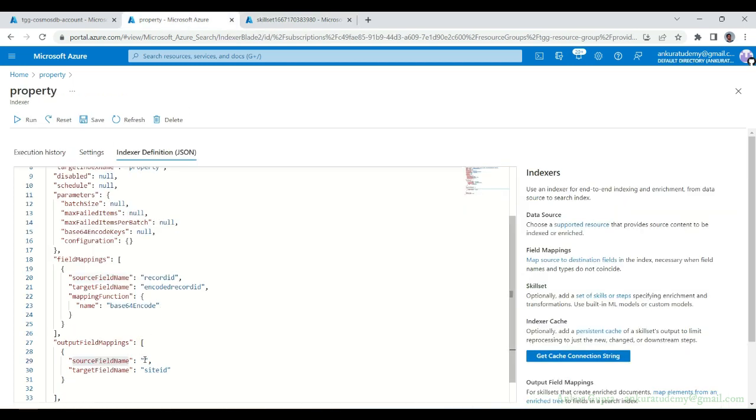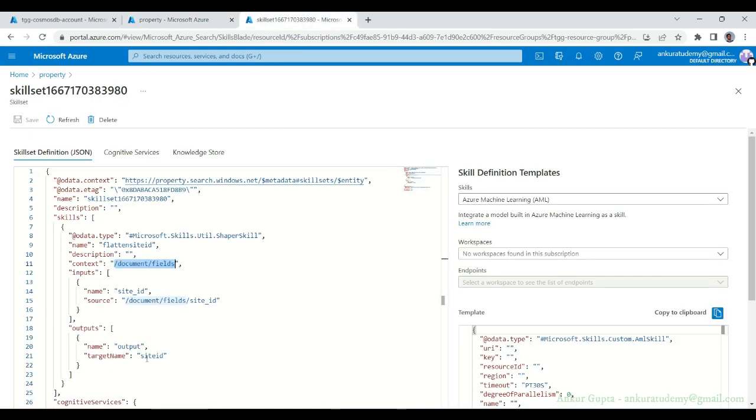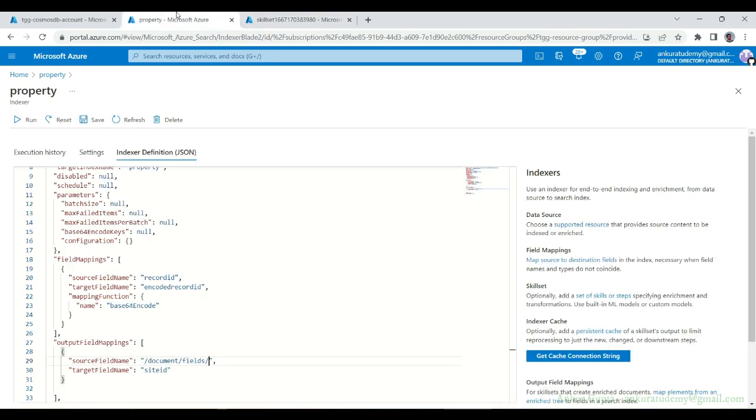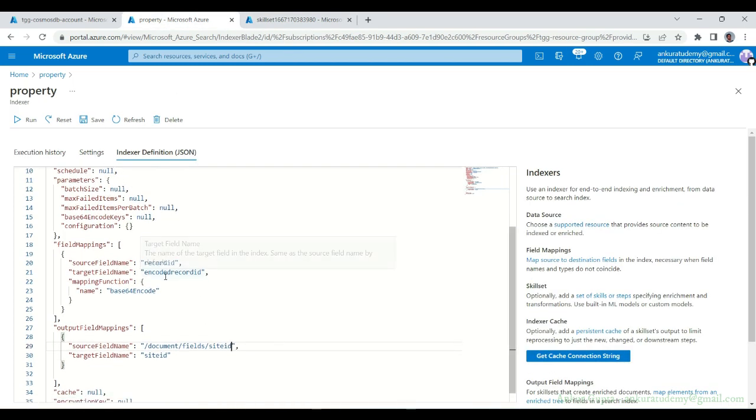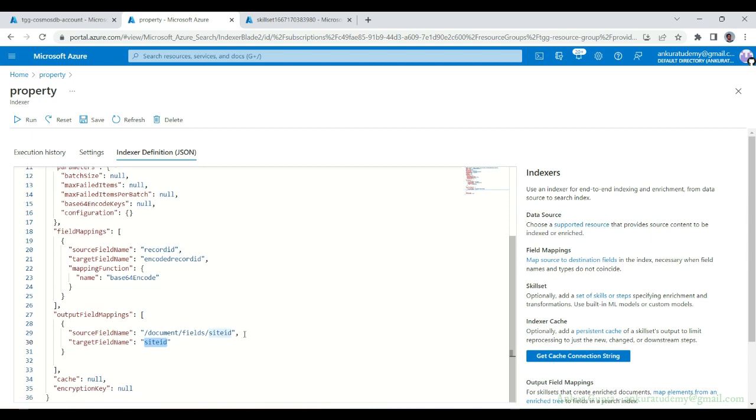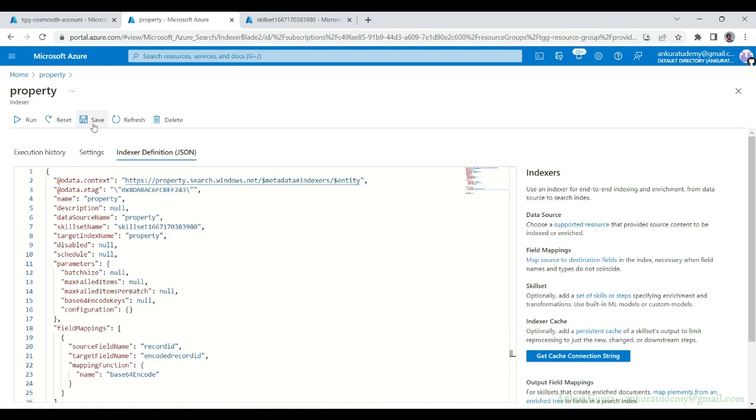I'm going to copy the context and then the output field name. That's it. So we have a skill set which takes an input from our data source, gives an output at this location, and then we map it to our target field name. I'm going to save it.